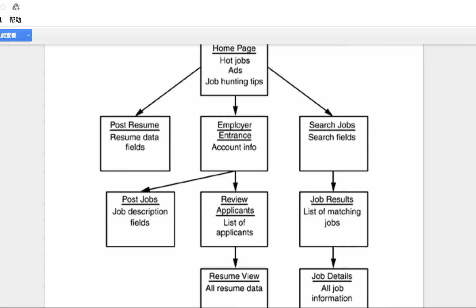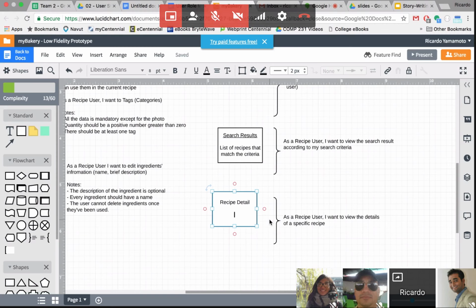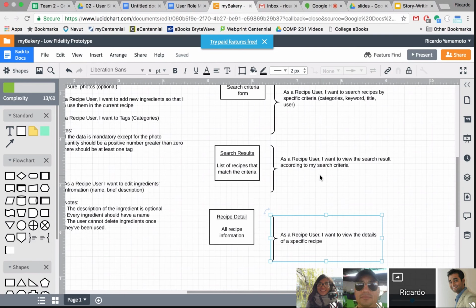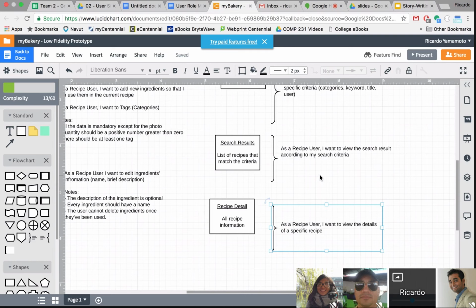So this is all recipe information. Next flow, acceptance criteria.